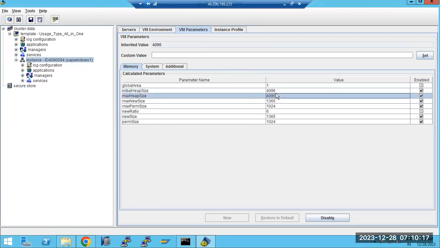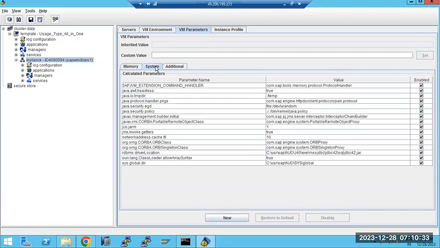This is a very important parameter, because Java will run based upon the main memory, the RAM. It runs based on how much RAM is there. Those are the memory parameters.